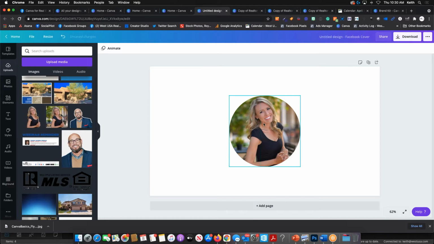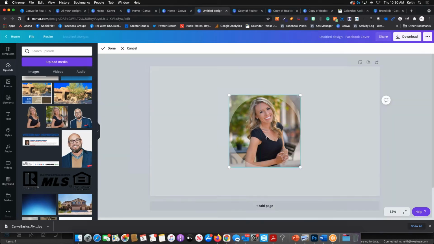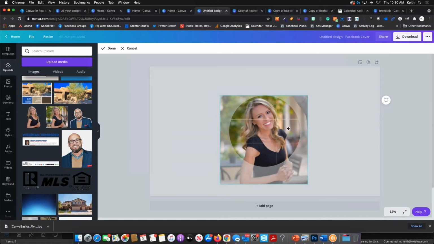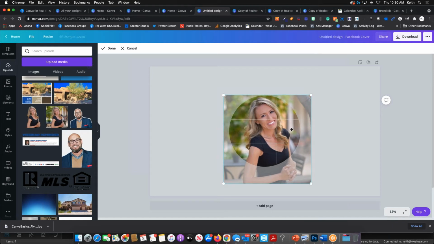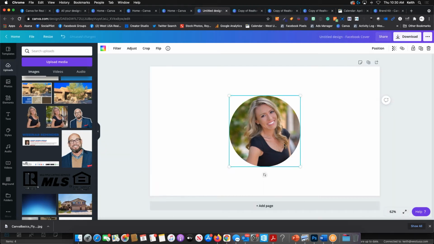But any number of these photos you can go through and search, which is really neat. And I can type in real estate and perform a simple search, and they'll give me a ton of royalty-free photos that will show me results based on my keyword search. So in this case, real estate.